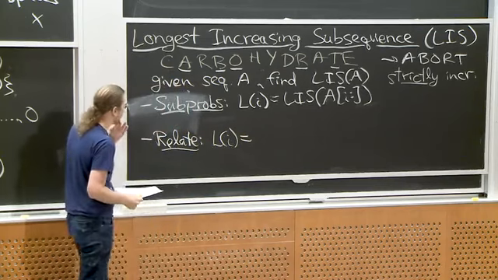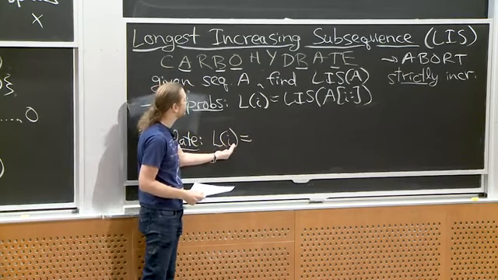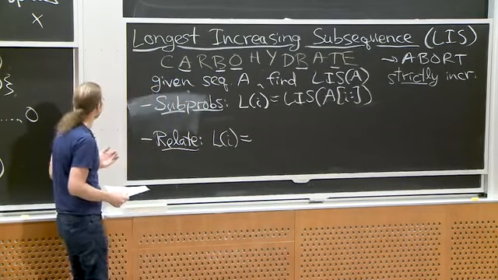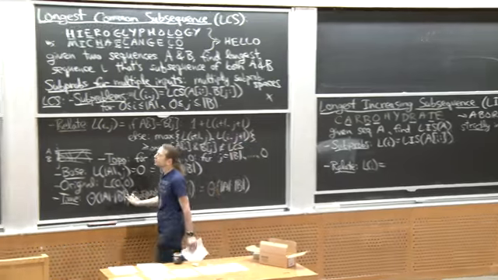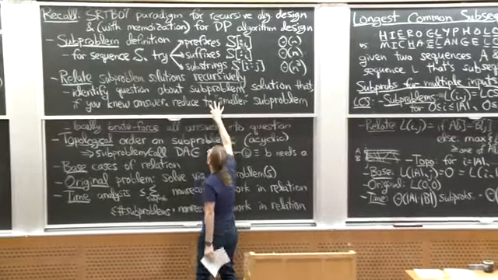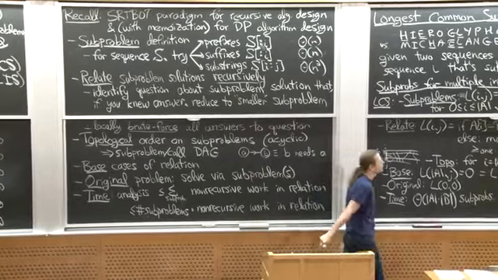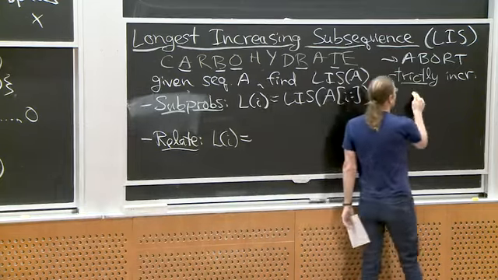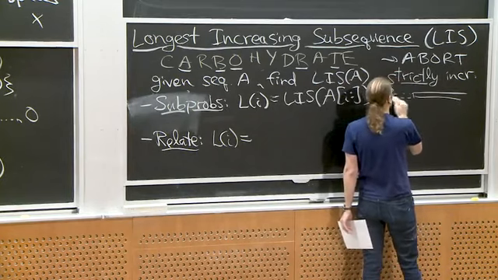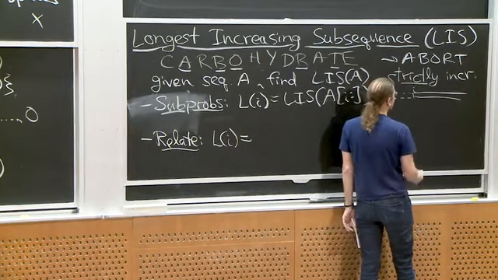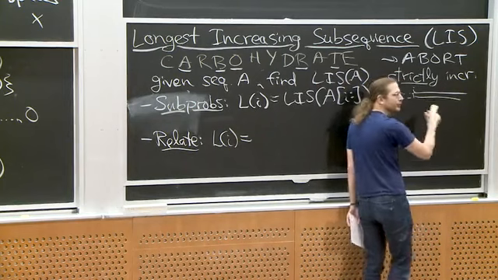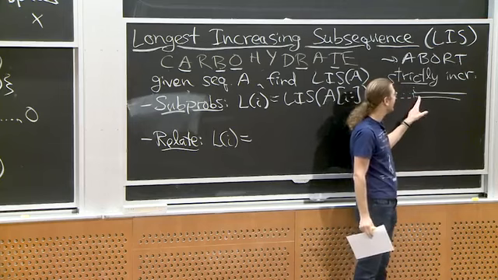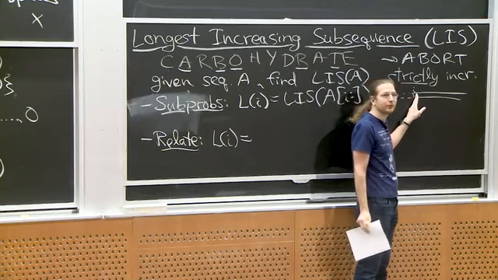And what do I have to work with? Well, I have L of things larger than i. Those would be smaller suffixes. But let's go back to what is a question that I could ask about this subproblem that might help me figure out what the longest increasing subsequence looks like. So we're looking at A, here's A, from i on. Longest increasing subsequence is a subsequence, and we'd like to remove letter i. Now, when we do that, there are two choices. Maybe i is in the longest increasing subsequence, or it's not in.